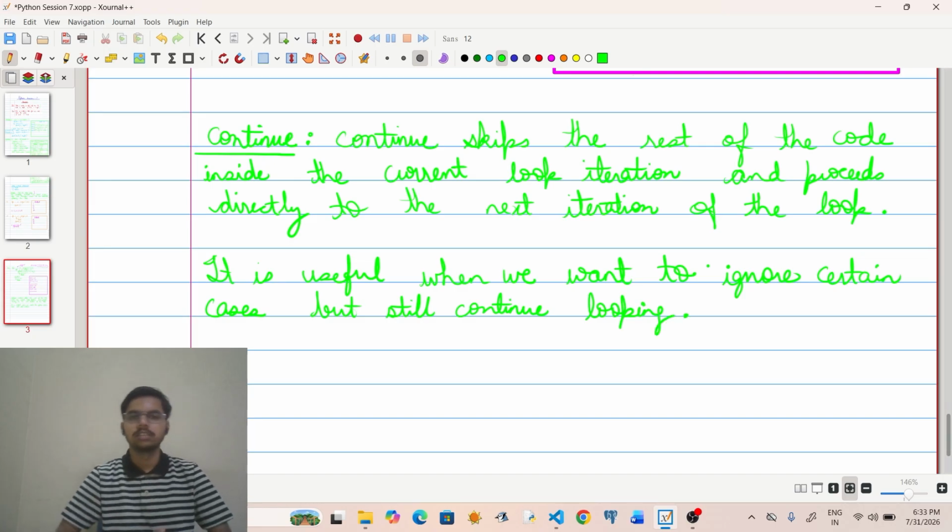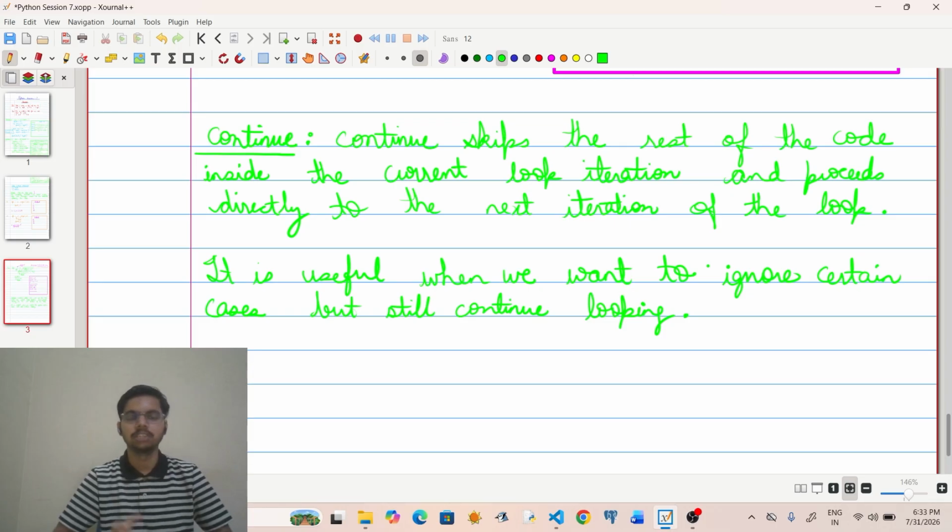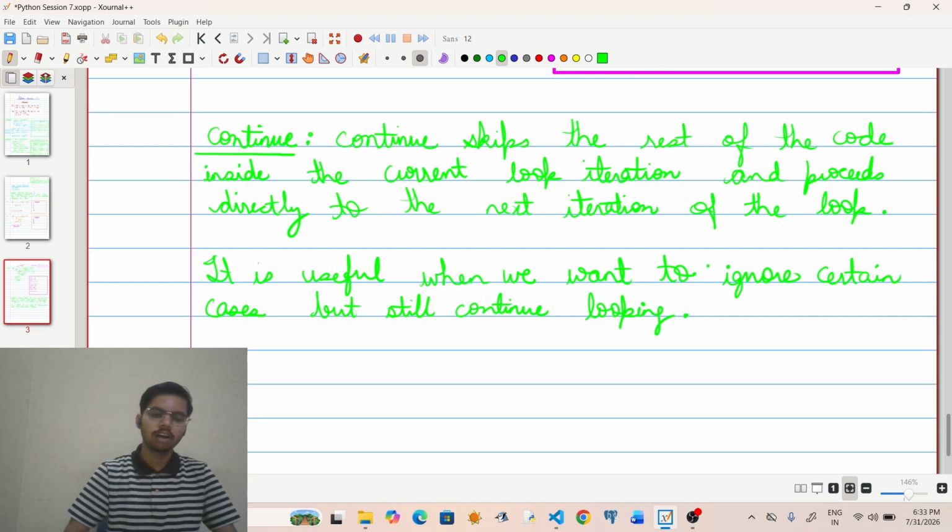So this is the definition of the continue statement, or basically what exactly it does and when it is useful. Now I am going to also give you certain examples of how the continue statement is really helpful.